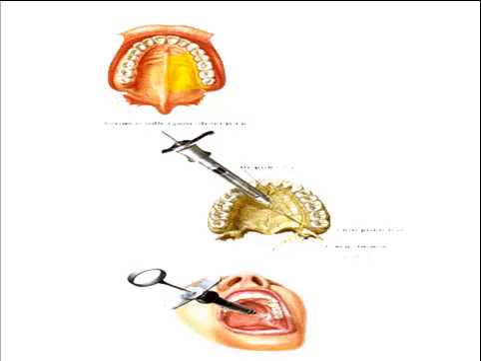And here we can see how the injection works, how we get the syringe back towards the greater palatine foramen to get that greater palatine nerve that's exiting that foramen and entering the oral cavity. It's about 3 to 4 millimeters in front of the posterior border of the hard palate, and it's usually just distal. It's usually just behind the second molar. And it runs between the mucoperiosteum and the osseous hard palate.